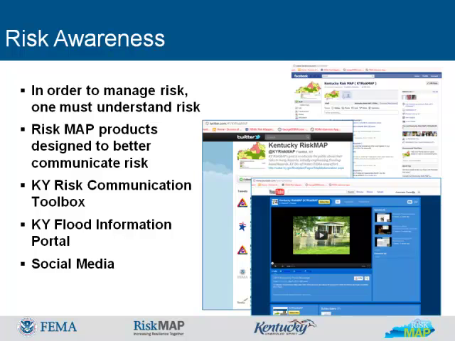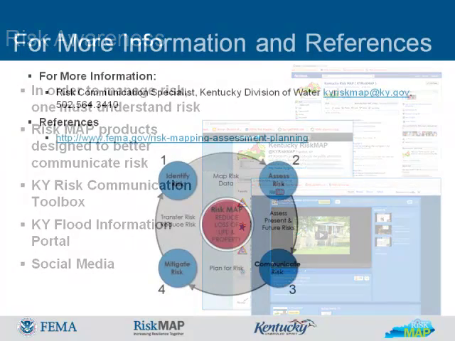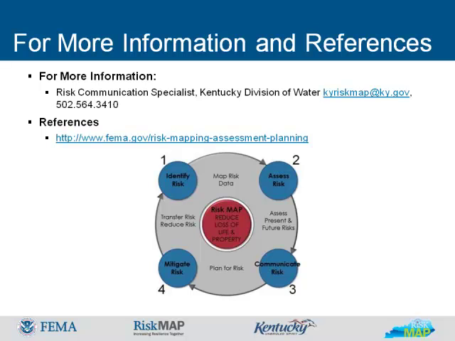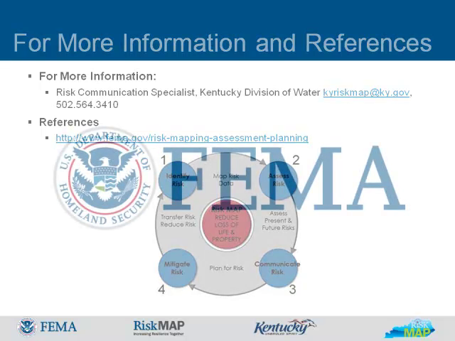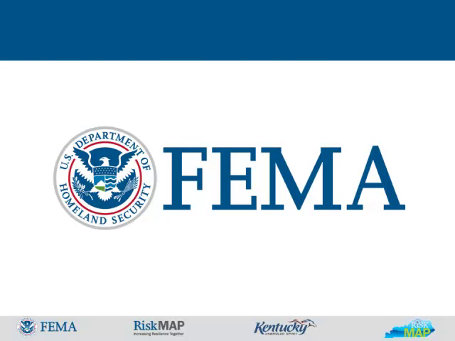The use of social media, including Facebook and Twitter, is being implemented to communicate risk mitigation programmatic activities and updates regarding disasters in the Commonwealth. For more information, contact the Risk Communication Specialist for the Kentucky Division of Water. Digital flood studies references are available on FEMA's website. This concludes our module on the life cycle of flood studies.